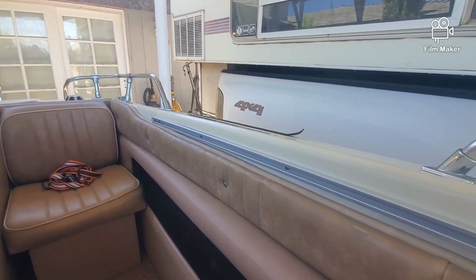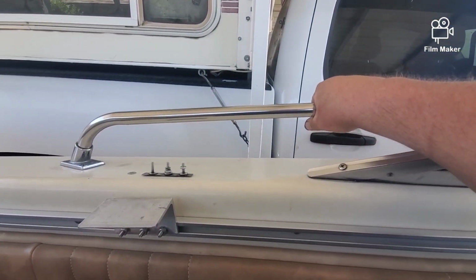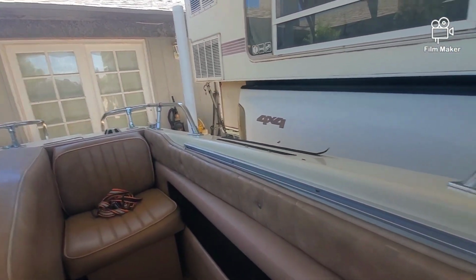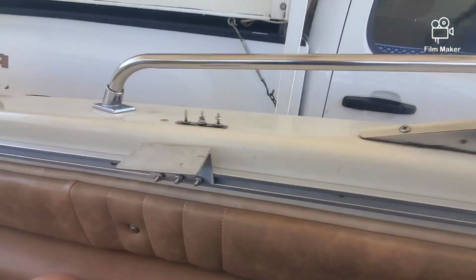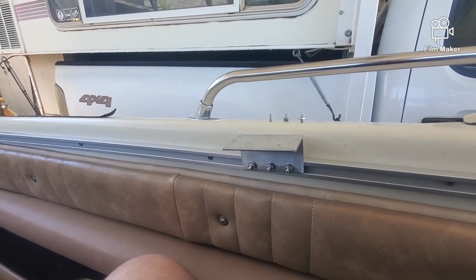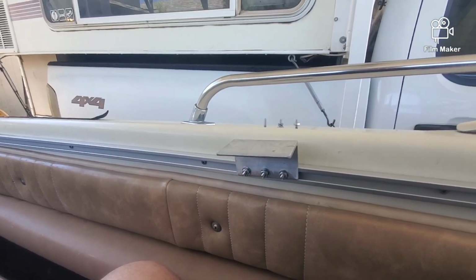My goal at the moment is to use the railing to tie the bimini top straps to. Those in the back, these in the front, something along those lines. But this right now is basically just a test to see if this is even going to work the way I want it to. Alright, let's get back to it.